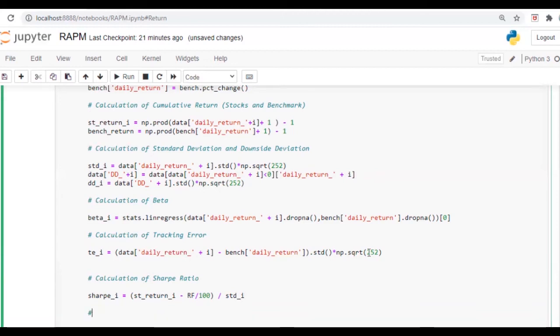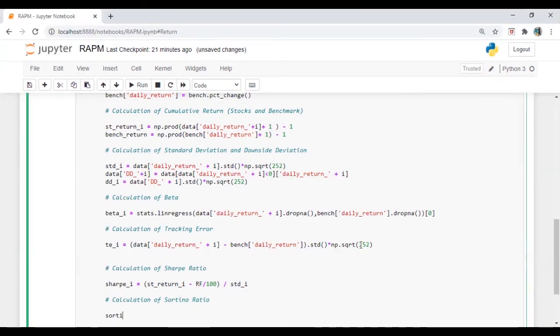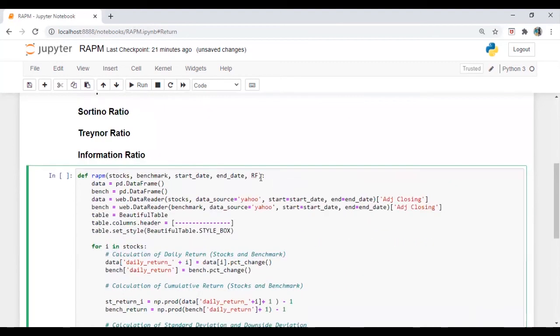Okay, so calculation of Sortino ratio. Sortino will be equal to stock return minus MAR divided by 100, divided by downside deviation. Again, we didn't define MAR, which is the minimum acceptable return.